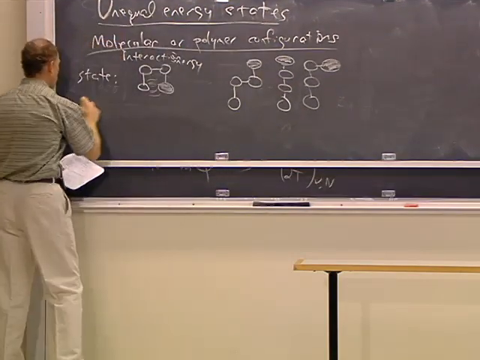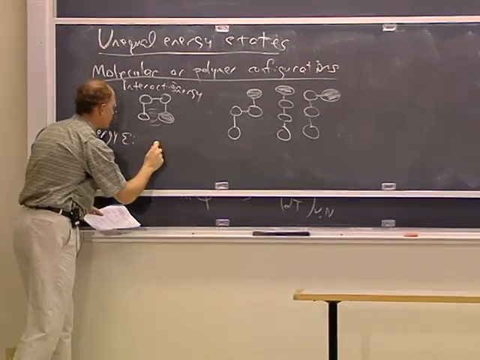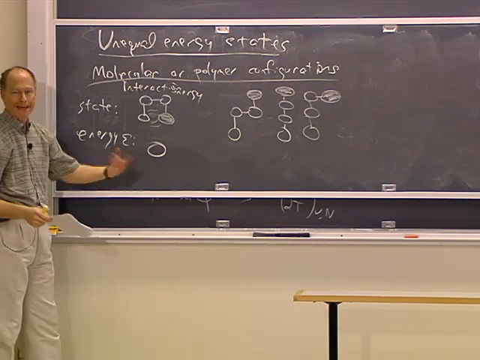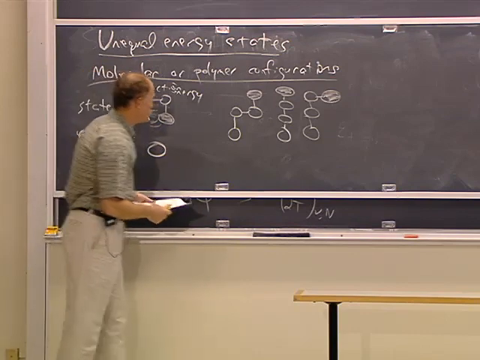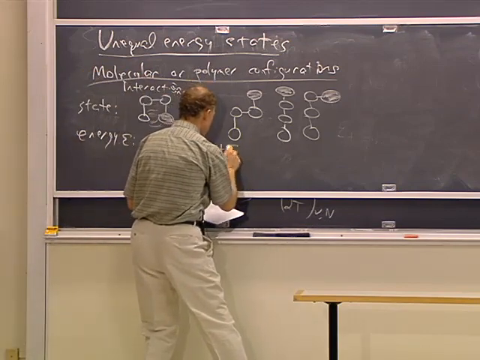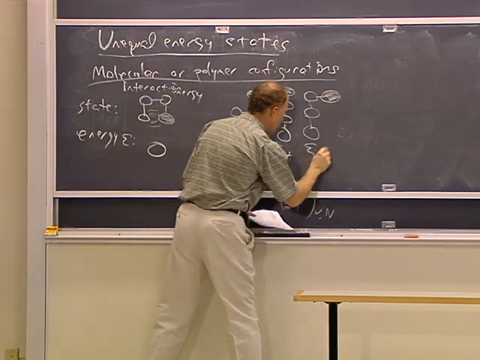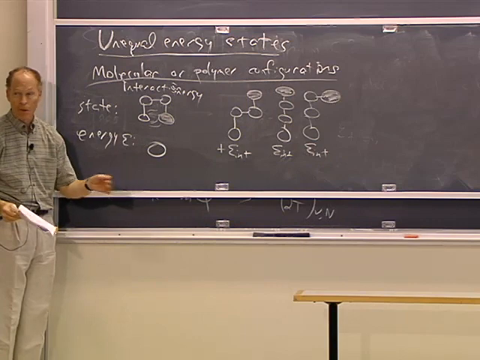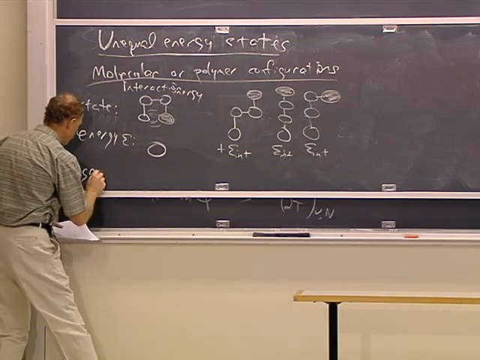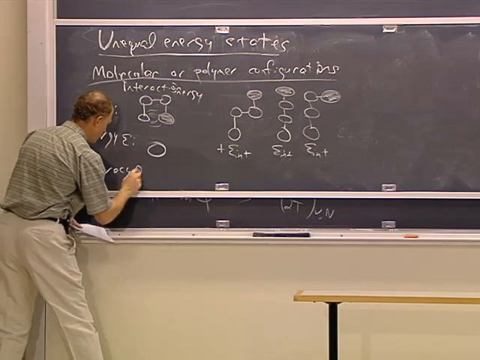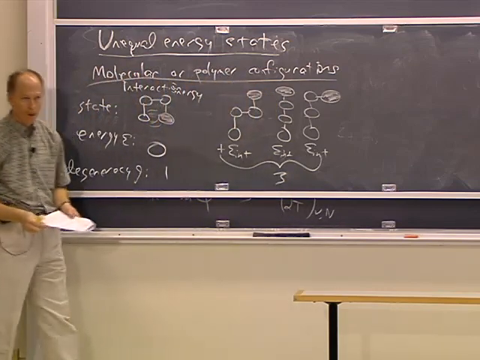So then our molecular energy E, we can define as 0 here. Before we defined it as minus E int, but it's a little more convenient to make this the 0 of energy. And then this is plus E interaction for each of these states, right? Of course, we can put the 0 of energy wherever we prefer. And then we have the degeneracy is 1, and in this case it's 3, right? Okay.